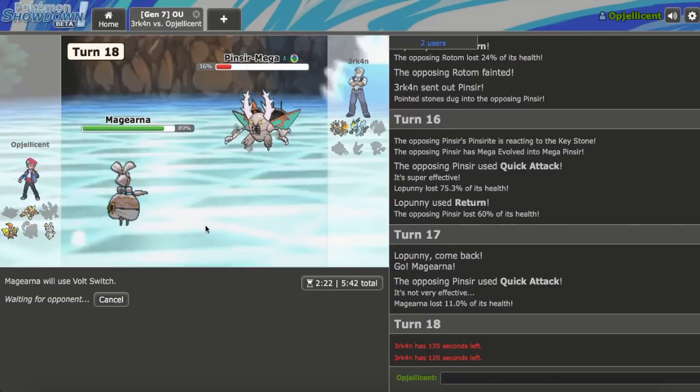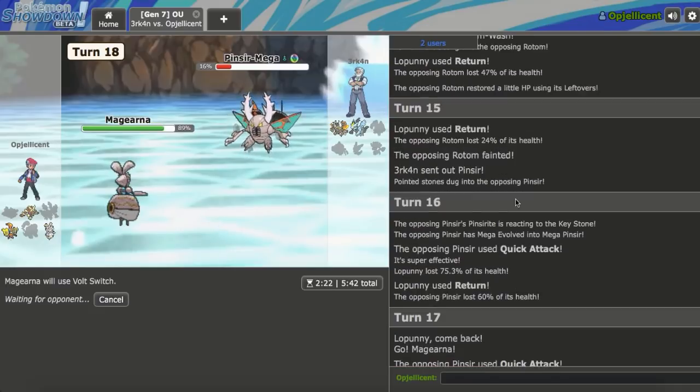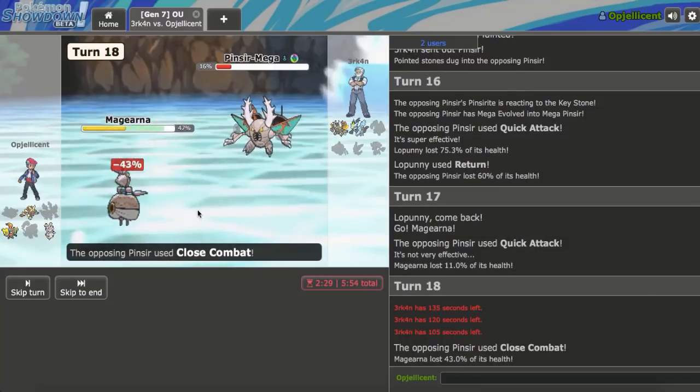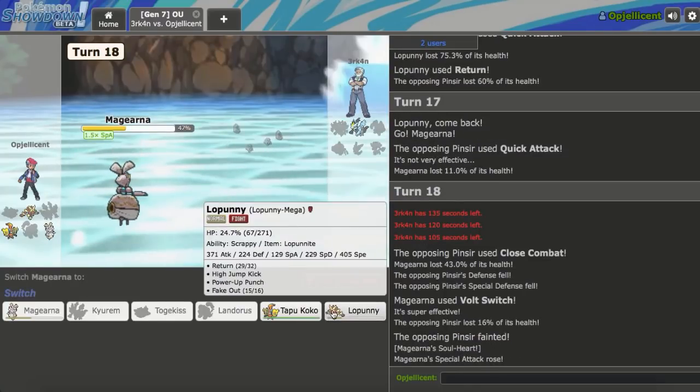So let's see what he does. He should just Earthquake right here again if he has it. He showed Earthquake, right? No, I only showed Return. He's in Close Combat, so that's the coverage he's opting to go for. I'll just go Mega Lopunny.